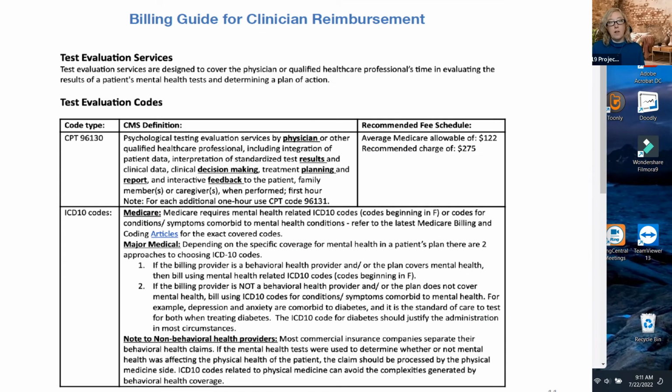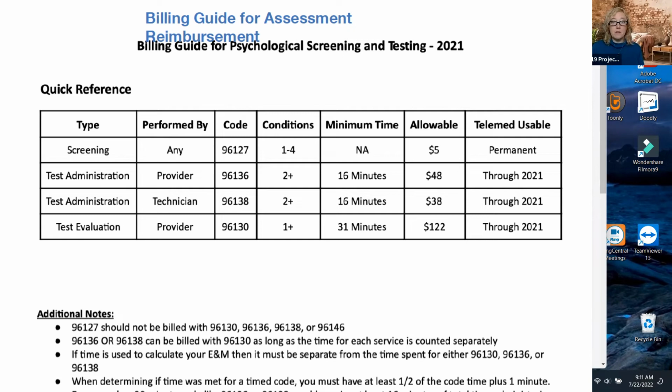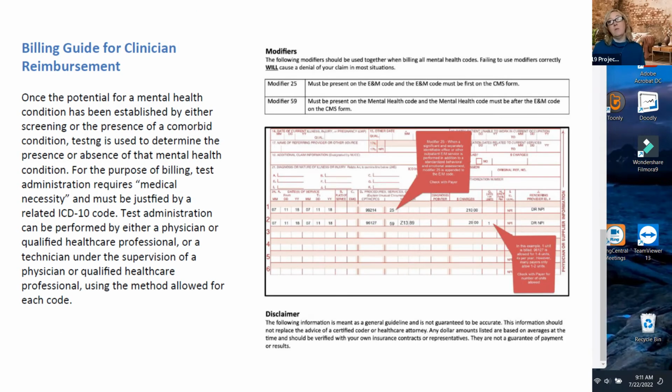Now, I will tell you while I'm drawing pretty pictures here, this test has been approved for insurance reimbursement. We do have those CPT codes available to you. And if you are a clinician who wants to incorporate this with your practice and take care of billing, then reach out to us directly and we can help you find the best way to get that set up, whether that's through a partnership with us, or we can help you directly if you already have a billing company, or if you need a billing company, we are working with a billing company.